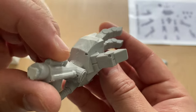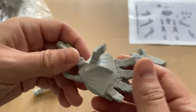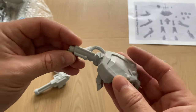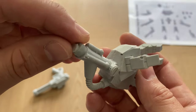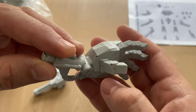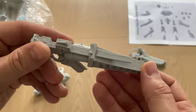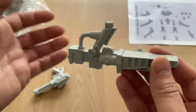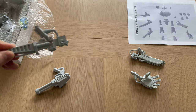We've got a servo-actuated giant battle hand. Obviously there's no posability in the actual hand — all these fingers are moulded on — but the flip side is it's simpler to build. I imagine you may be able to get a bit of posability at the shoulder joints. There are air bubbles here, here, and here — quite a big one on the thumb knuckle, but it will fill. Milliput is the best thing for dealing with cavities like that. Next we have what might be a thermal beam projector, or perhaps a heavy microwave laser cannon. People who collected stuff back in the late 80s and early 90s will probably know the inspiration for this design, and I really like the design cues brought through here.